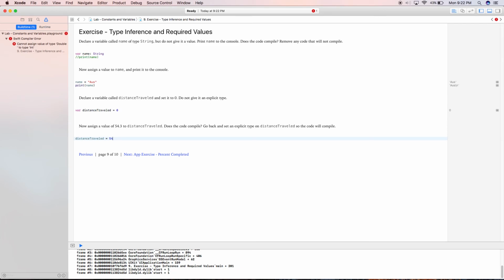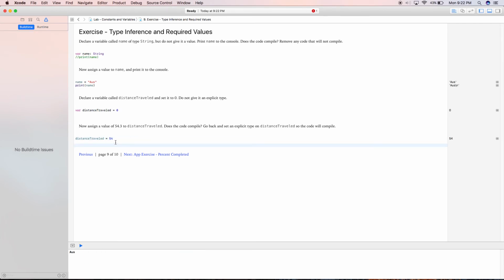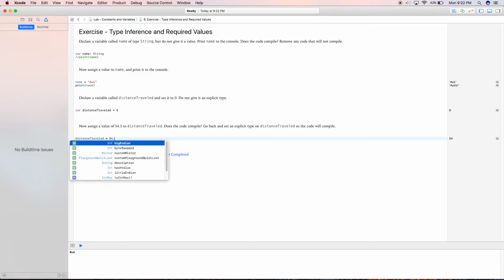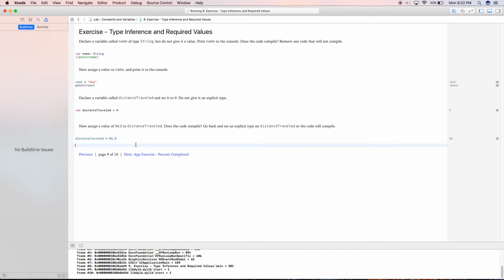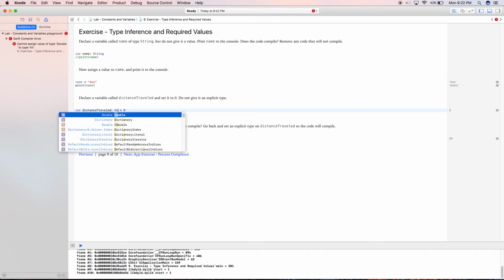and that's essentially the error, because this is a decimal, and this variable is an integer. So if I were to erase this and make it 54, I get rid of the error. The error goes away because this is an Int. So if I go ahead and do 54.3, the error comes back. To fix that error, all I have to do is tell it, listen, this thing distance traveled, yes, set it at 0 initially, but I actually want it to be a Double.